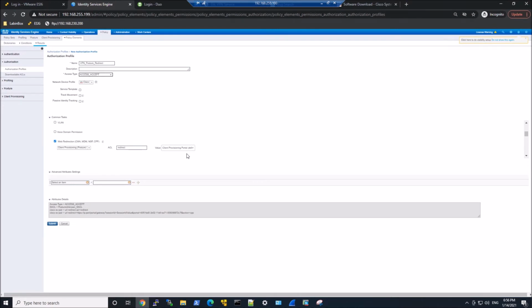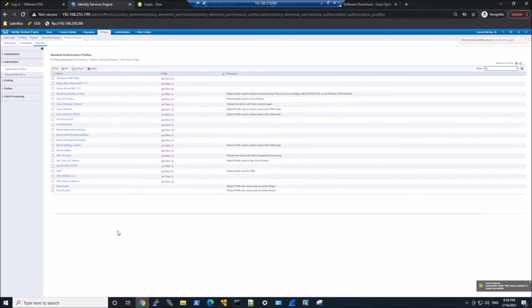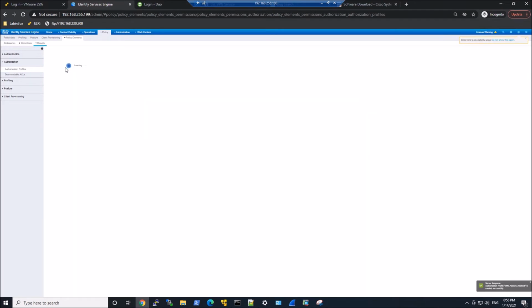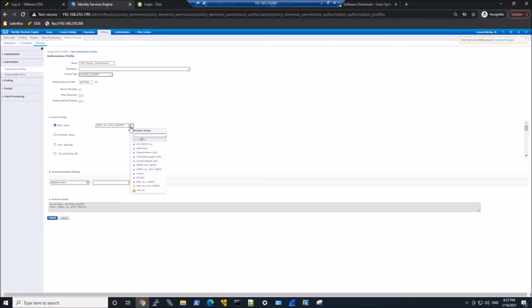Give this a name. VPN posture non-compliant. So this is if you fail compliance. Downloadable ACL. It's going to be the posture non-compliant DACL. And we'll submit that. And then the final one is the authorization profile that's going to tie the full access or permit IP any downloadable ACL.